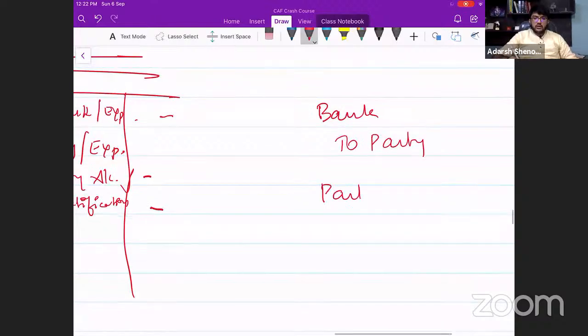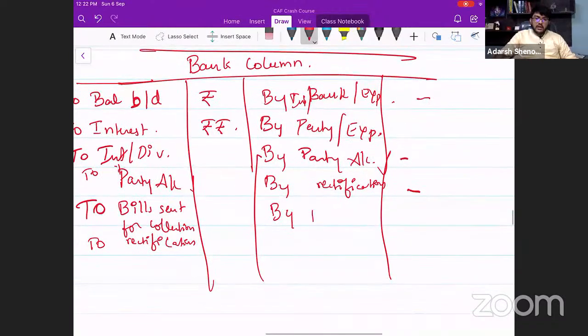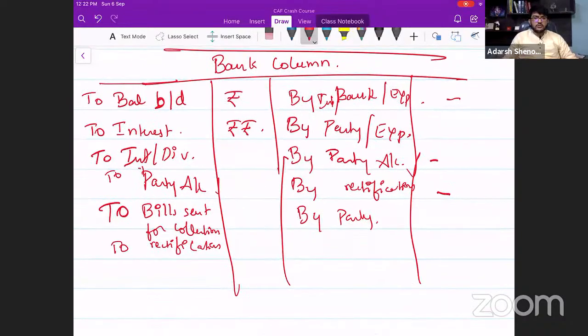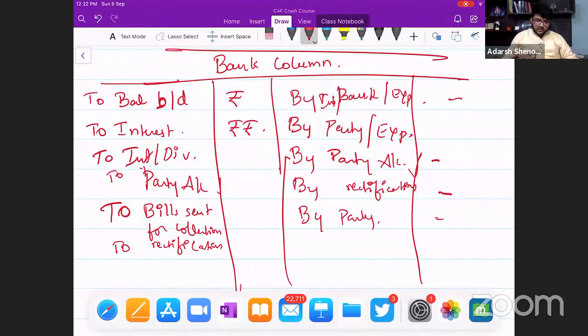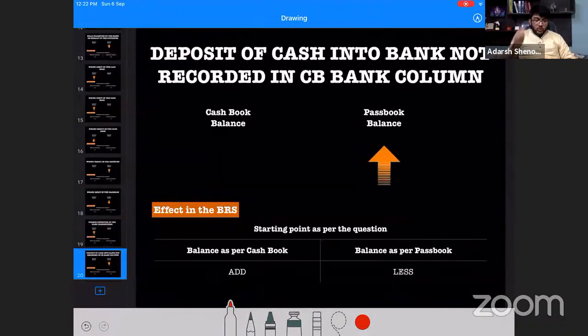Now, the dishonor entry is the opposite: party to bank. So the bank is to be credited. We have to write "by party" over here. Yes, it is a cash book, but we only say bank account, we don't say cash account. There is a bank column, which is the bank account over here. That is the triple column cash book. We say cash, bank and all that. But the net effect is to the party only, no? Okay, anyway, don't worry about what I just spoke.